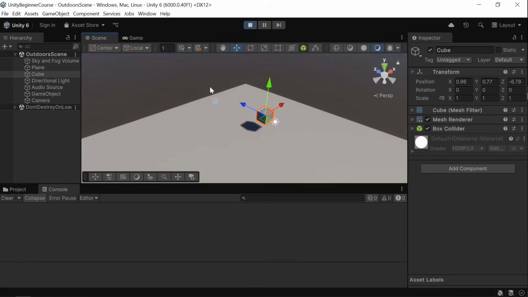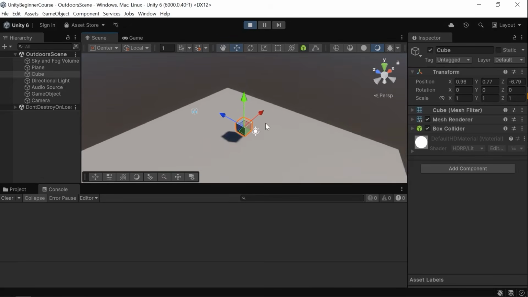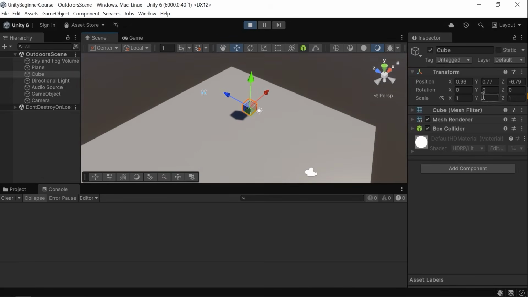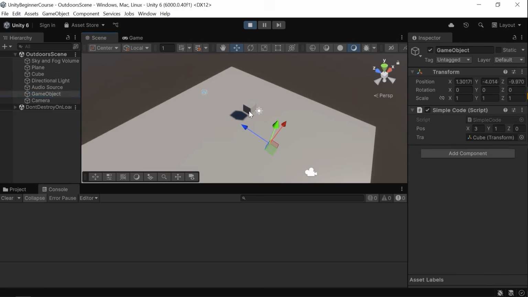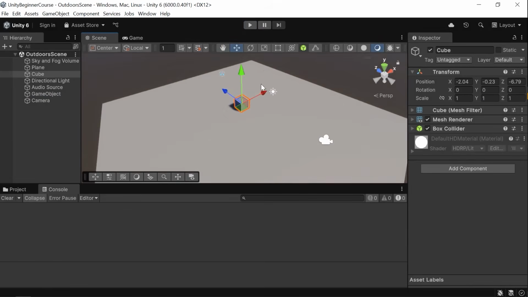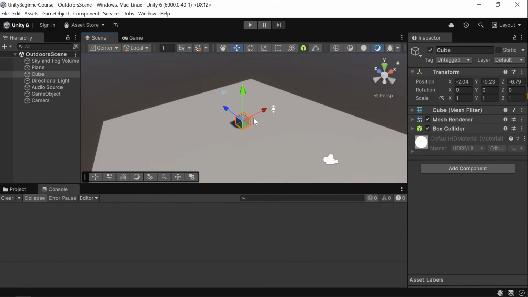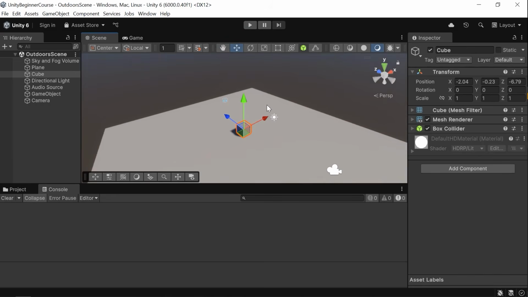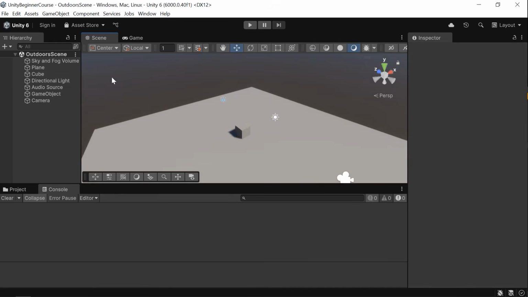All right, what happened here? Why is this cube placed here with these values? These are my values, but the cube is placed here. Actually, in Unity and all game objects, we have 2 methods to get the transformation values: the local transformations and the world transformations. So, what are the differences?